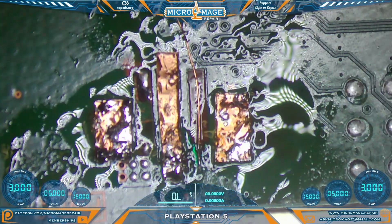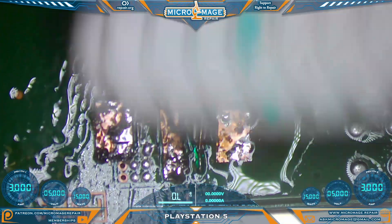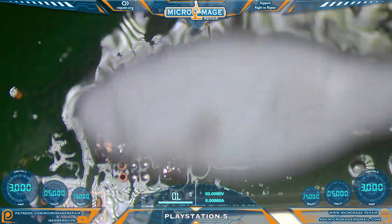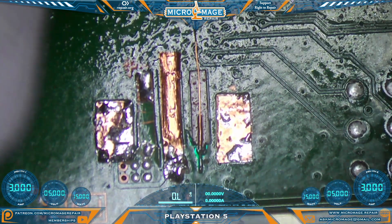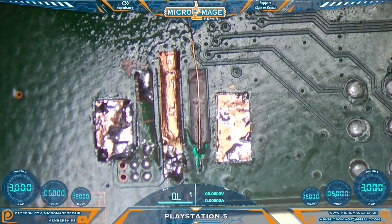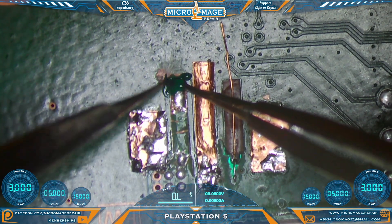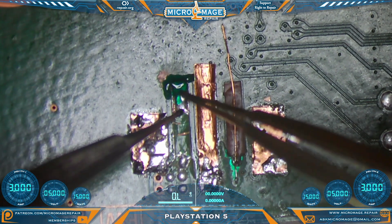I do want it to be a little bit longer here so I can secure it down. I think we're ready for cleanup, and we will need to do that carefully, kind of in one direction. We will get the adhesive off as well as get the flux off — both are important. Sonic brush because I need any flux that's under these pads to also come out. I want this one to be a little bit long so I can wrap it around the leg. I think we're ready for UV solder mask. We're just going to cover this thing quite thoroughly, and right now I want to tack it down so it is held down while we do the rest of the work.